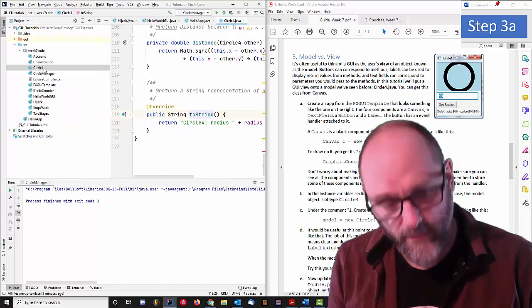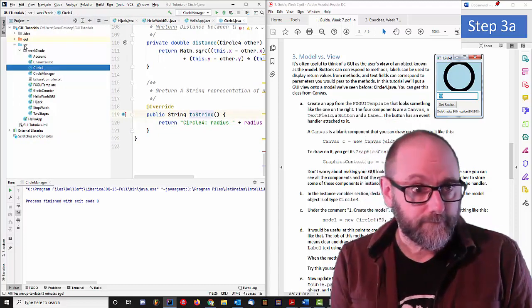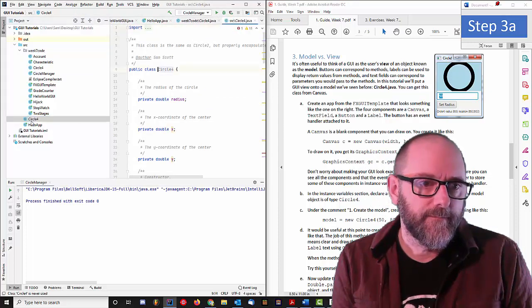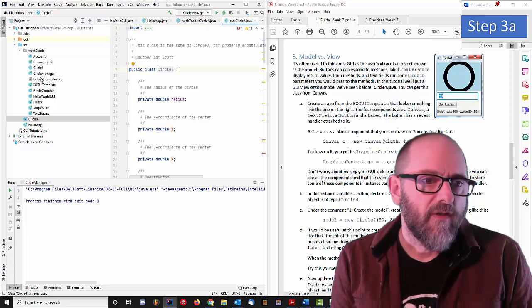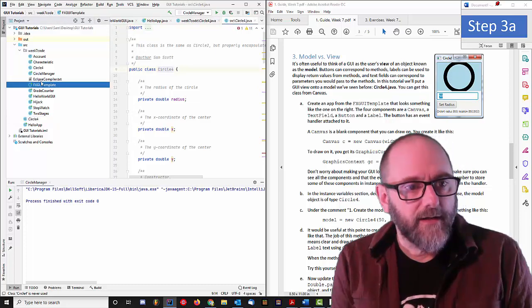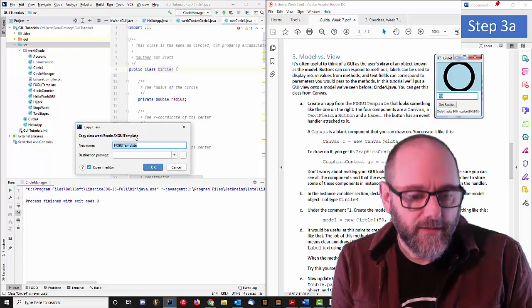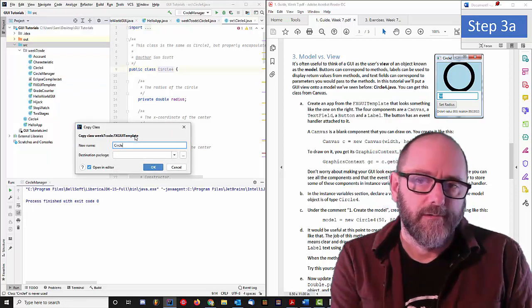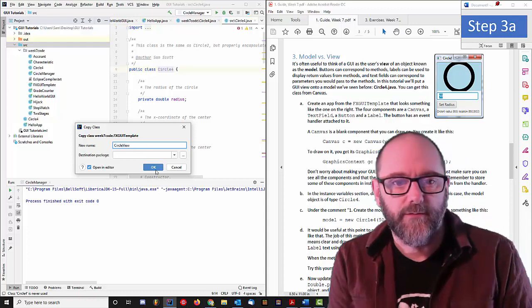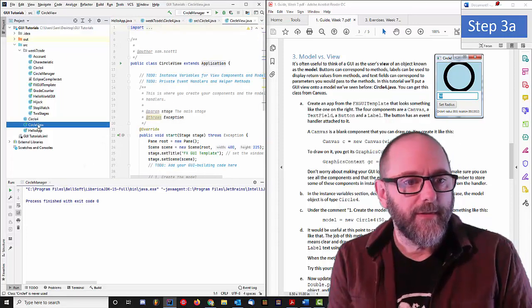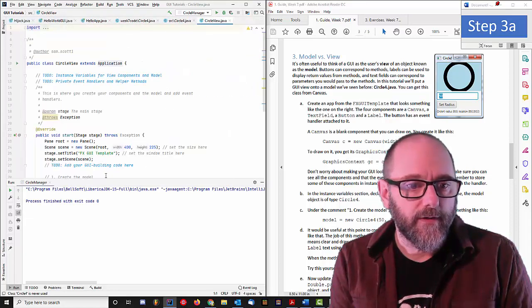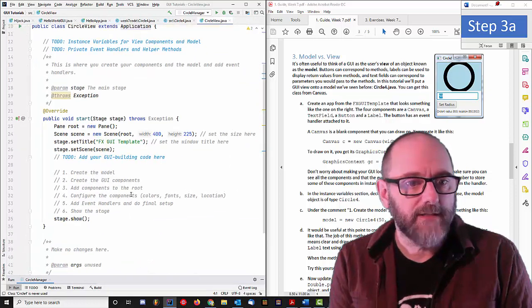Okay, so the circle object we don't have to write. It's already created. I'm just going to copy it and put it into the source folder here. And then we're going to take the GUI template here and copy that into the source folder, and I'll call this circle view. How about circle view? Okay, so I've got my two classes here, circle view and circle 4. I'm going to be working on circle view, so I'll get rid of this. We're not going to probably need this.